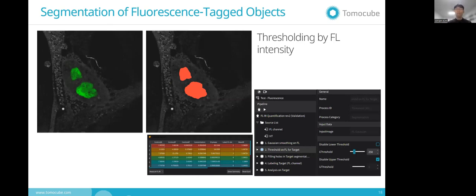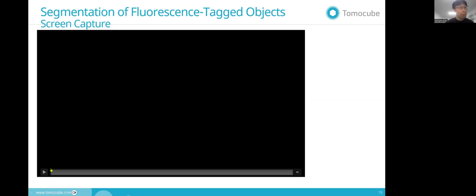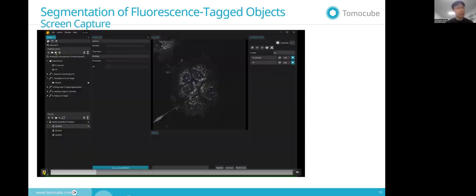Depending on the experiment, the fluorescence intensity can vary. To reflect the intensity changes, you can adjust the threshold value like this in this second process. Here, I chose 250, for example, and get this kind of segmentation. If you're satisfied with these settings, then you can set this value for the batch analysis and go with these parameters. So this is an example of how the analysis goes.